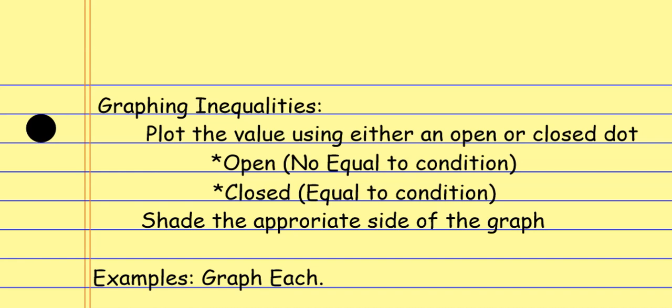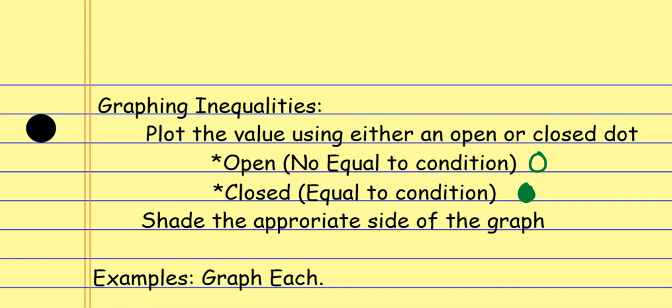We can't use that one. It's not part of the shading. But a closed dot is like I drew a circle and then shaded it in, so that indicates that we can use that value. That's when we have an equal to condition. So the two differences here: this one is open, so not shaded in means that point doesn't get counted. And shaded in, that's a closed dot, means that point does get counted, because it's part of our shading.